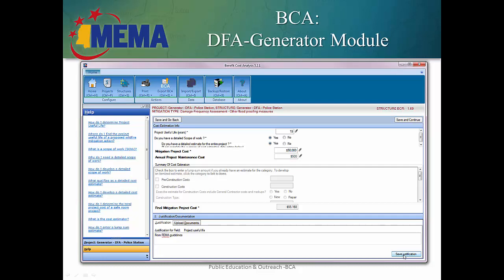It is accessed by holding the cursor over the data entry box or by clicking on the bar labeled Help found in the lower left corner of the display. By clicking on the applicable frequently asked question in the dialog box above the help bar, the user is linked to a display of additional information on that topic. For example, if the user selects the first help question, How do I determine project useful life?, the following web-based response is provided.